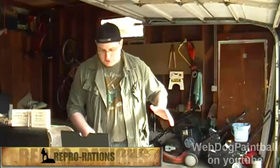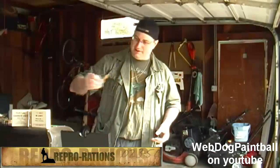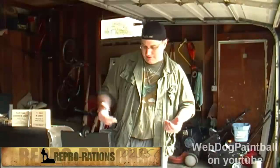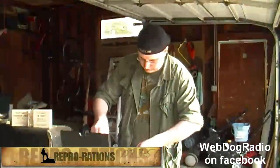A couple other things I should mention about World War II style meals like this one. They were actually meant to be prepared out in the field. So if you're going to be doing something like this, bring stuff with you. Now this one does come with a very, very tiny wooden spoon. But you need to have pots and pans. Now if I actually had a steel pot helmet, I would consider cooking in that, just because that would be a little more authentic. But I don't, so I ain't gonna do it. Just saying.